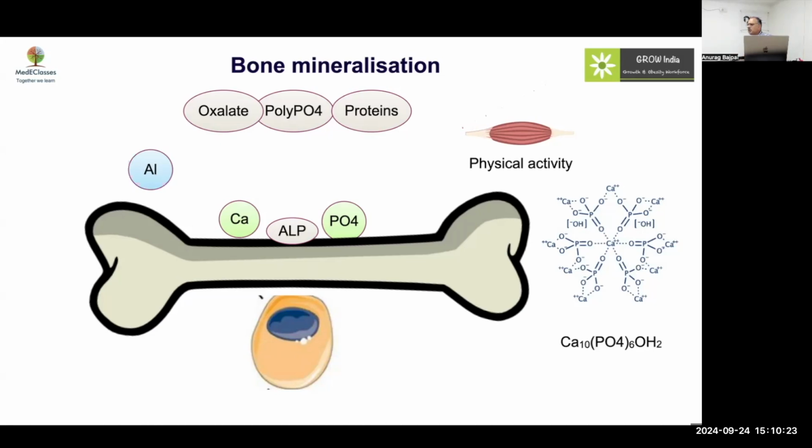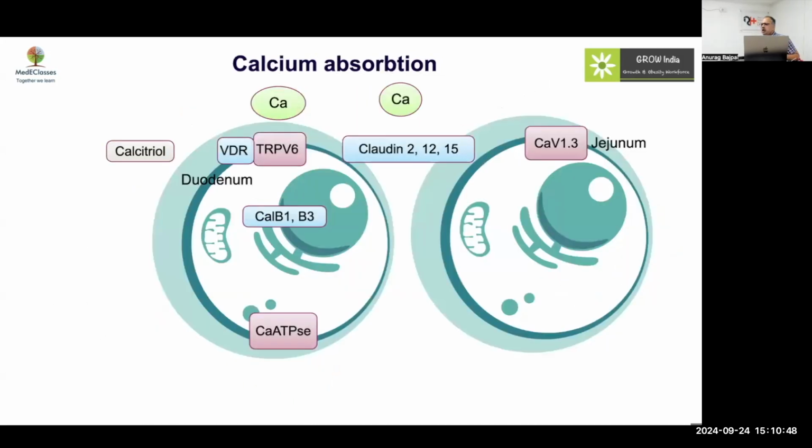Many of the earlier preparations of TPN and other factors had a higher content of aluminum. And when we talk about chronic kidney disease associated metabolic bone disease, we know that aluminum inhibits bone formation. So it's an inhibitor of overall bone activity, and this could be one of the factors. Magnesium deficiency also plays an important role in the development of metabolic bone disease. Now, I'll touch base very briefly.